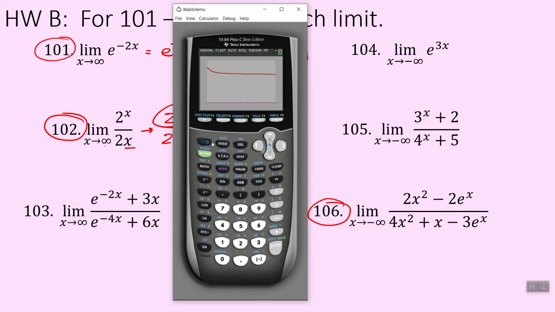Let's just go to our calculator real quick, and let's just try 100, like 2 raised to the 100 divided by 2 times 100. All right, E27. So this is 6 with 27 zeros after it. It's a pretty big number, and this is only 100. If we go a little bit bigger, like maybe 500, we're probably going to get an overflow error because it's going to be too big. Yeah, overflow, too big. So it's getting really big really fast.